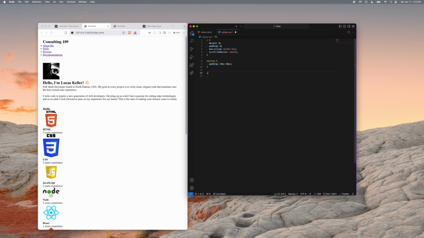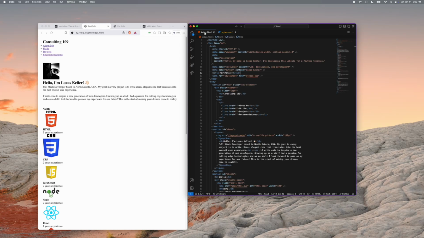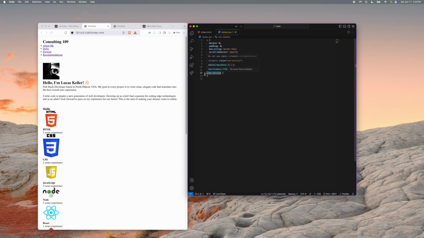Now, just like our CSS selector and Emmet, we're going to go dot nav section. So that's grabbing the class of the section. If you go here, as you can see, nav section. If I wanted to, I could literally put class nav section on this thing, and if I wanted those same styles to be applied to anything, I can manipulate my entire code just by simply using these reusable classes.